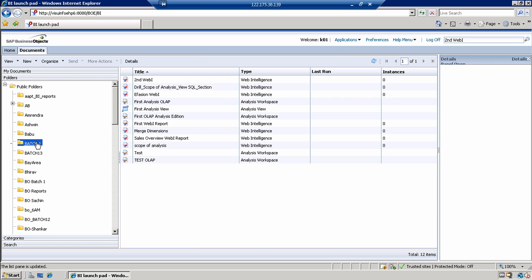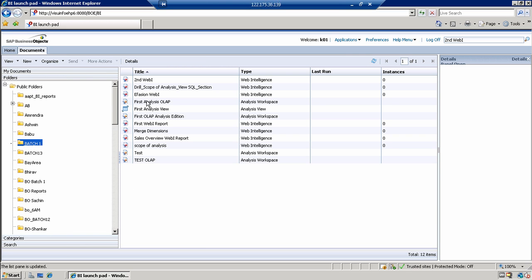Each report or document or folder, it can be anything, has a context sensitive menu of commands that we can perform for that particular item.